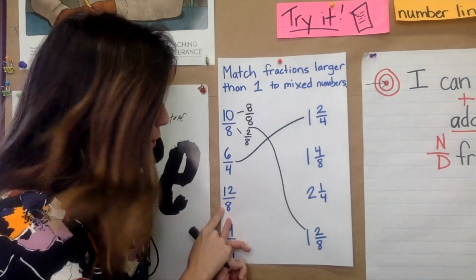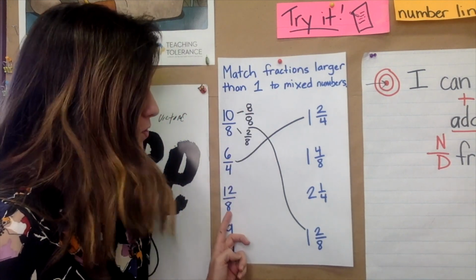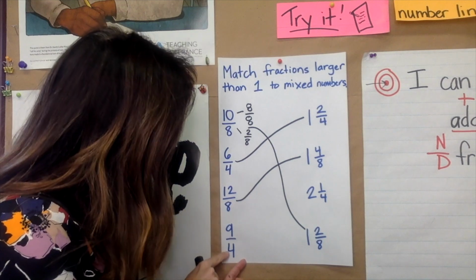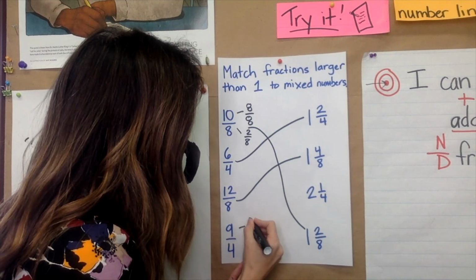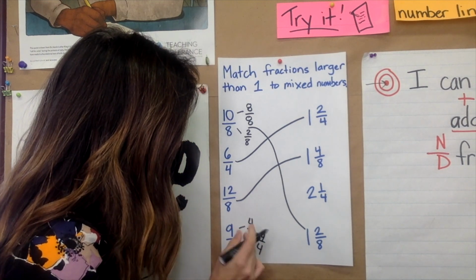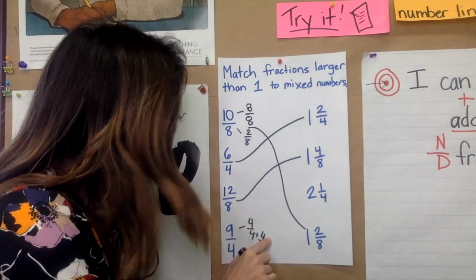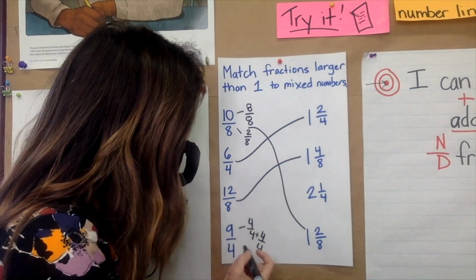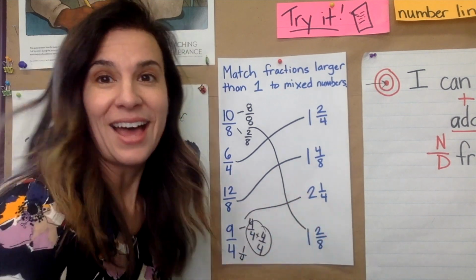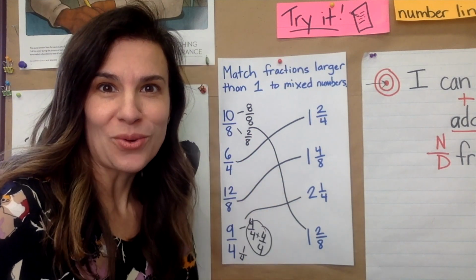Okay, 12/8. If I decompose it into 8/8, then there'll be 4/8 remaining. So 1 and 4/8. Last one, let's make sure we got it. 9/4. Decompose that. Okay, I could have 4/4, but I can have another 4/4. 4/4 and 4/4 is 2 whole. That's 8/4, and then I would have 1/4 remaining. So that's 2 and 1/4. Great job on figuring it out today to match those fractions larger than 1 with mixed numbers.